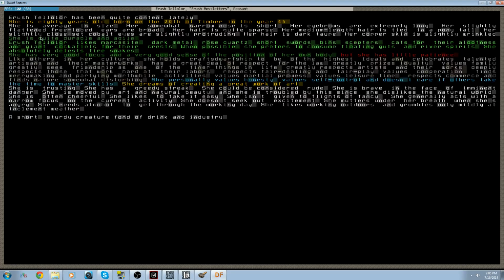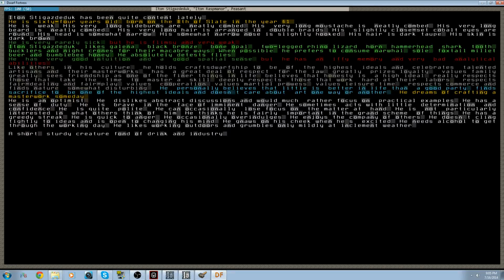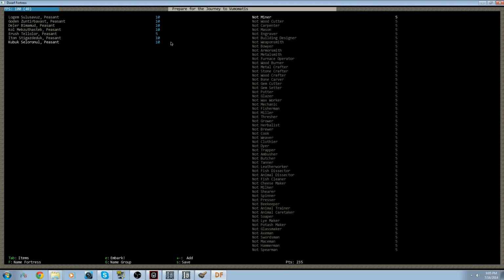Let's see. Erush Telelor is going to be a miner. 49er. And I always max out my miners because it's important that they not suck. Rarely sick, flimsy, very weak. Another bad miner. Durable and slow to tire, but she is slow to heal. Well, let's just try to keep her from getting hurt because she's our next miner. Alright, so our two miners are pretty much done.